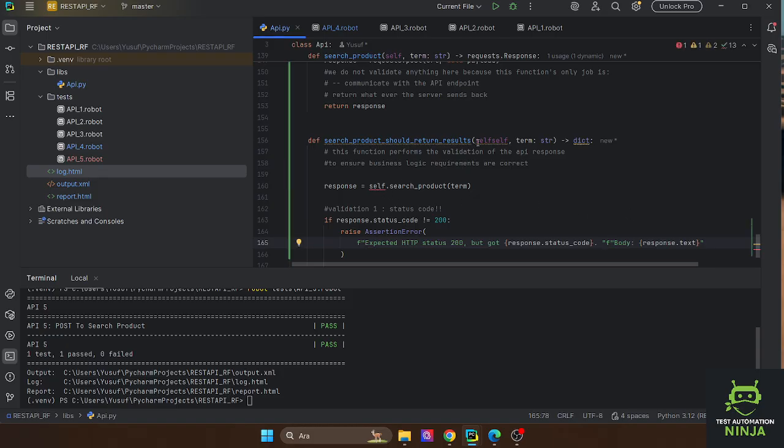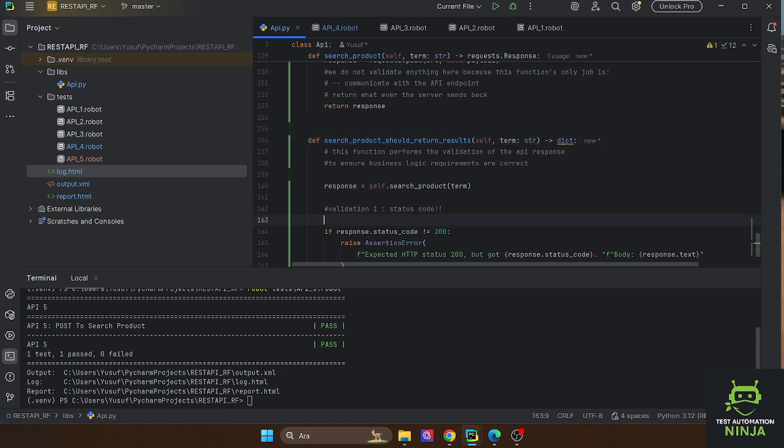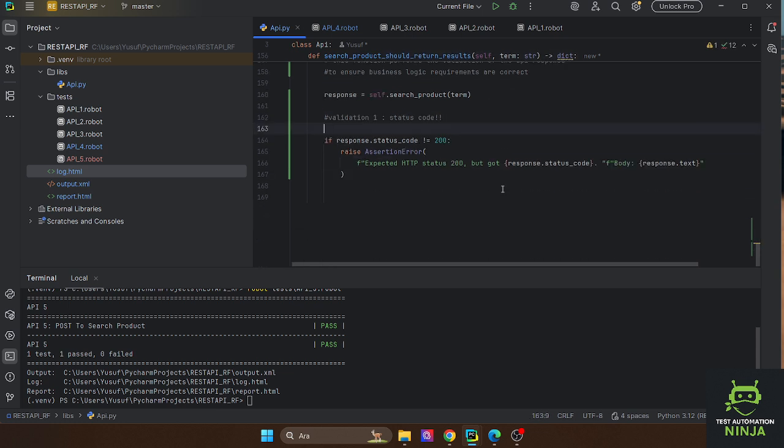Let's say we expect status code must be 200.